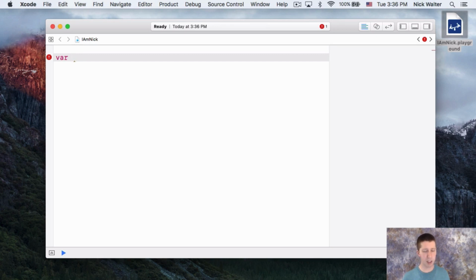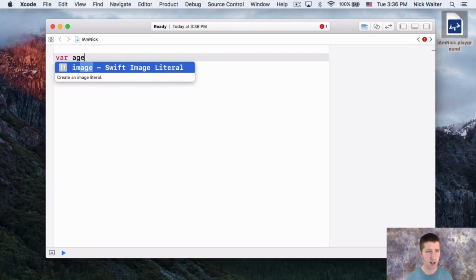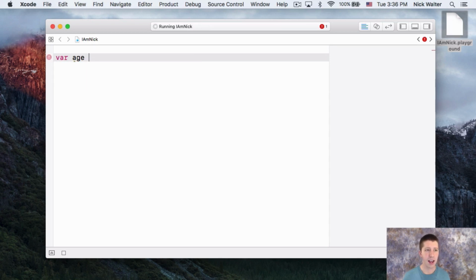So I'm going to say var space and then give it the name of age, just lowercase like this. Then I'm going to hit space, and with a variable, you can put some piece of information inside of it. So I'm going to say var age is equal to, use that equal sign, and my age is 27. So I'm going to say var age equals 27.